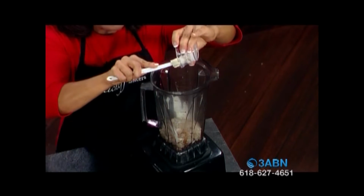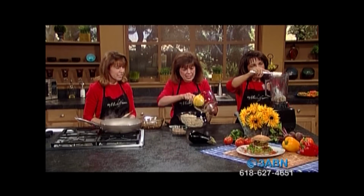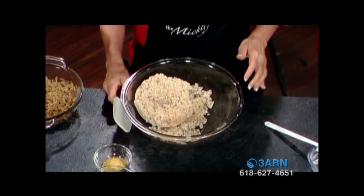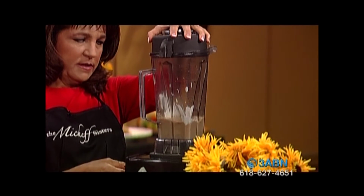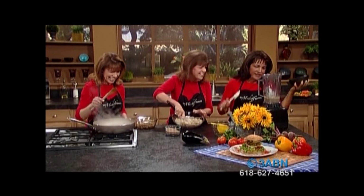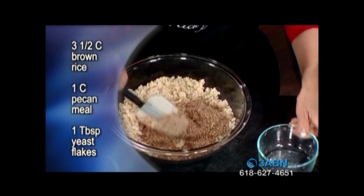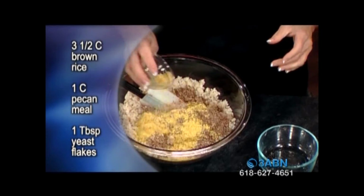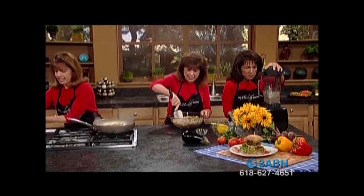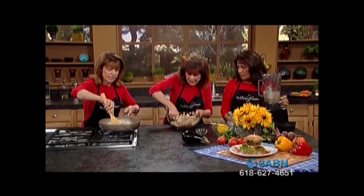Okay. There we go. In the meantime, she's going to blend that, and I am going to put the rest of the brown rice in here. In the other meantime, I'm wearing essence of onion. Make sure I get this down. It doesn't take very long. And then we're going to put the pecan meal, and you can see it's ground up really fine, and the nutritional yeast flakes. You can put more nutritional yeast flakes in it if you want. Okay, I'm going to give it a go one more time. All right, mission accomplished. Good job. Now you can pour that in here.